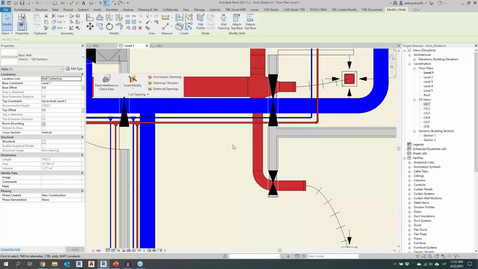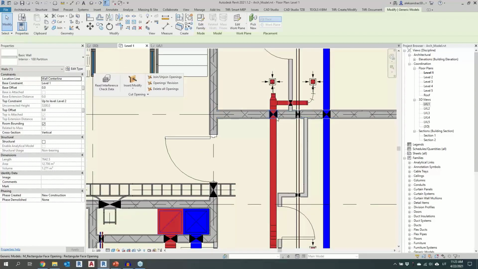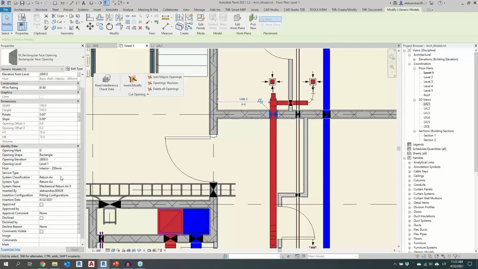And now another feature that was activated for the tool. You will probably know that our tool previously, and right now, copies information about the elements. So it copies system classification, type, name of the system, as well as the service type for the electrical elements. It was done automatically, hard-coded into the tool, but now we have added the possibility to copy any parameter from the structures and from the MEP as the users wish.